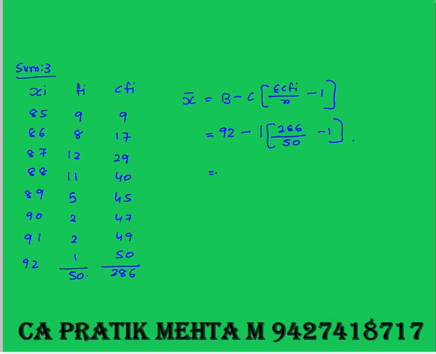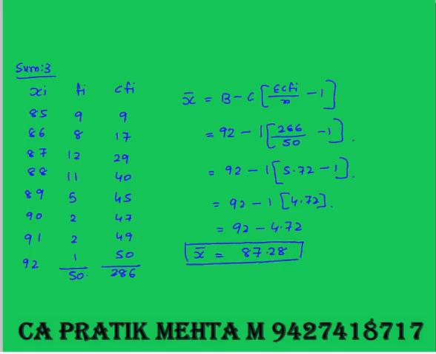Remember friends, here all students will commit a mistake, 92 minus 1 करके वो लोग 91 लिख देंगे, but please don't forget the basic principles of mathematics. सबसे पहले मुझे इस ब्रैकेट का सेटलमेंट करना पड़ेगा. It is 286 divided by 50, that comes to 5.72 minus 1. So it is 92 minus 1 into 4.72. So 92 minus 4.72 and that comes to 87.28. Okay, so that was an example by cumulative frequency method.